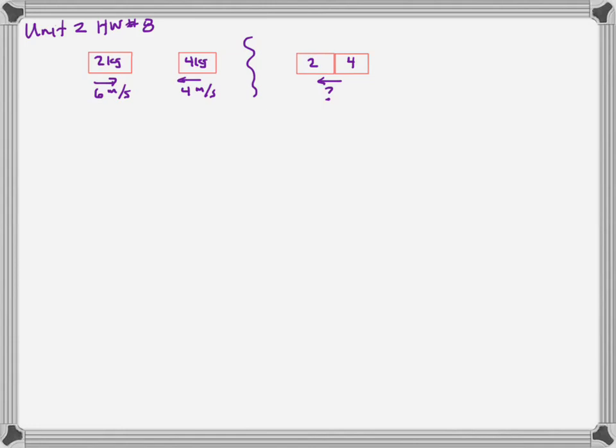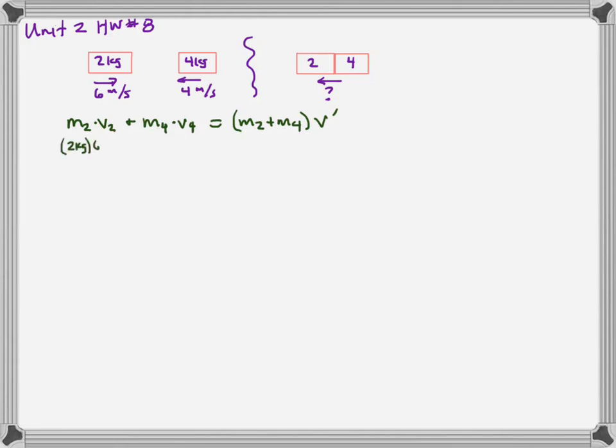So we're looking at conservation of momentum because we have no external forces acting. We just have the two blocks that are coming together. So we remember our formula, and I write it out as m2v2, meaning the mass of the 2 kilogram times the velocity of the 2 kilogram, plus the mass of the 4 times the velocity of the 4 kilogram, equals the mass of the two together, times, and I'm just calling it v prime, the velocity that those things are going to go with together. We're going to solve to try to find v prime.